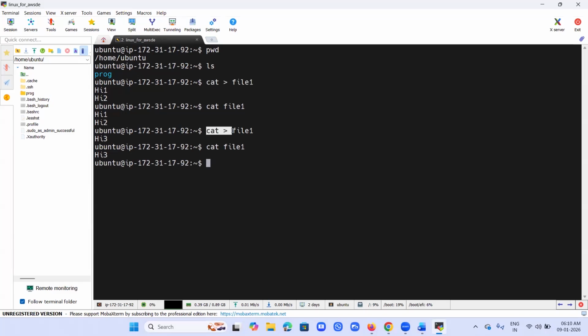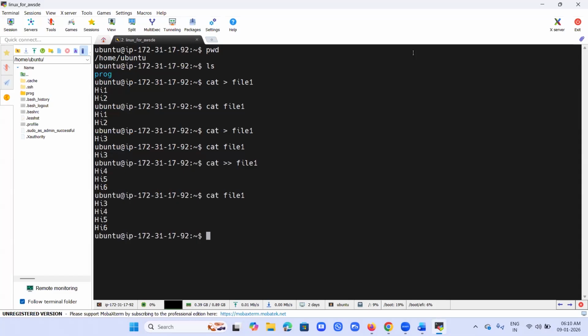I used cat greater than file name for creating a file and adding content. But when I try to append content, what happened? It is overridden: the old content is replaced with the new content. But my requirement is appending the content. How can we append content to a file using the cat command? Instead of a single greater than, we use two greater than operators, called the redirection operator. So cat double greater than file one, then you can write the append content I5, then I6, then Control D, then again display the content of the file.